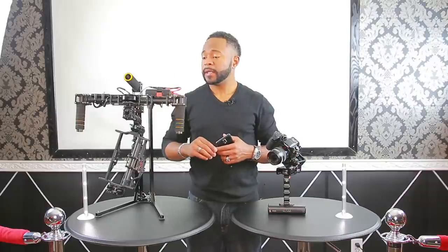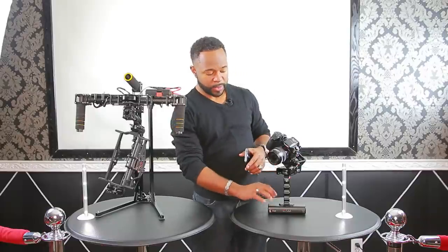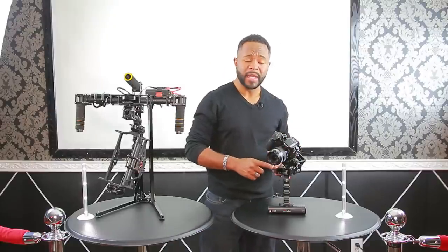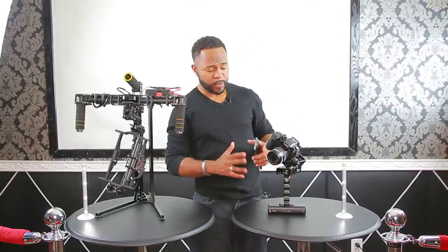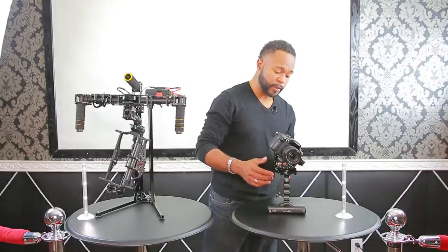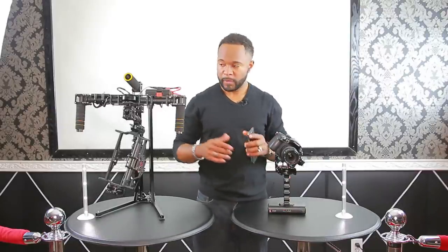I bought an extra battery. Buying extra batteries is optional. Just like with this, I bought the extra battery because you can never have too many batteries when you're out in the field. Now, I bought this particular gimbal because of its size and its form factor. It's a very sturdy gimbal. From my testing, it's really good as long as you know the strengths and the weaknesses of it. And both gimbals have their strengths and weaknesses.